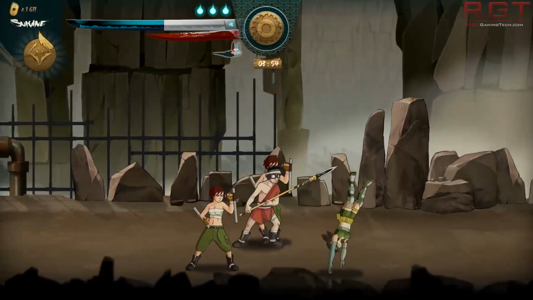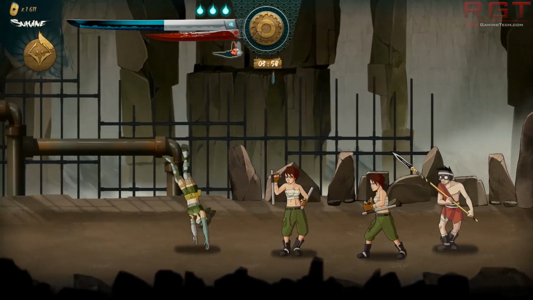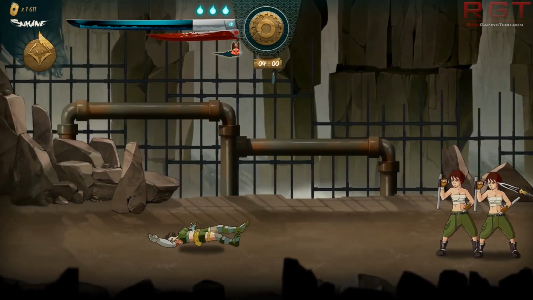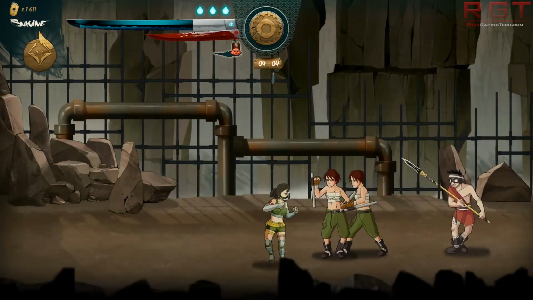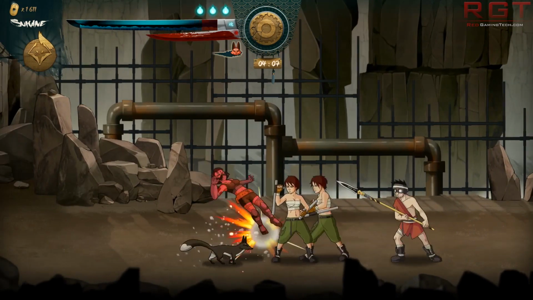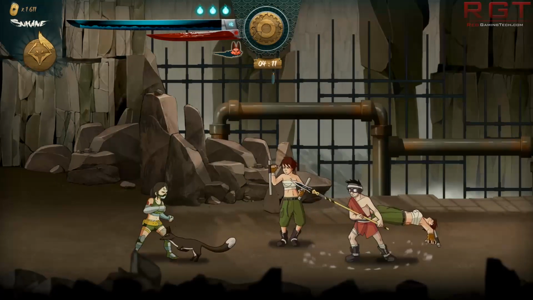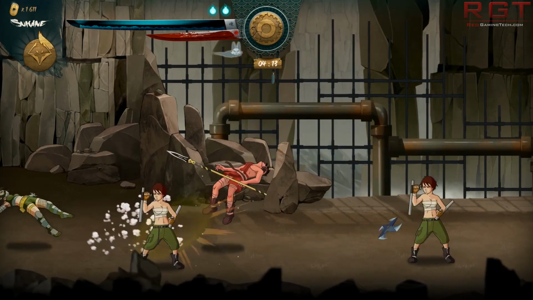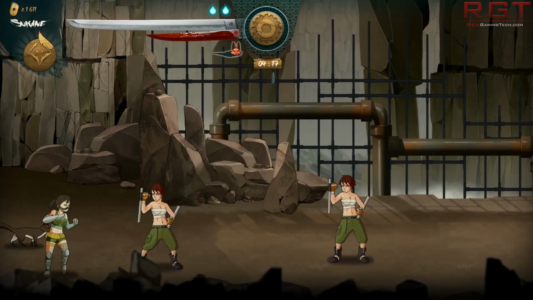So, as you can see, these enemies are quite annoying, as they tend to block like half my attacks. And they hurt quite a bit. Right, Kitsune's back, so we can try and clear these guys out a little bit. And I just died, because I'm bad.